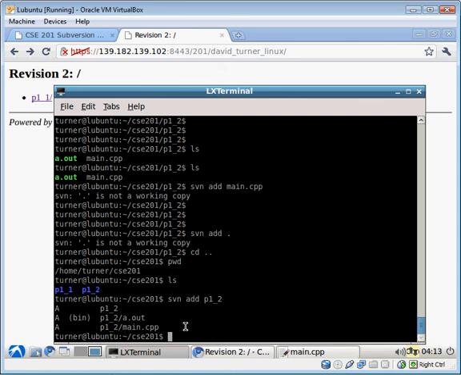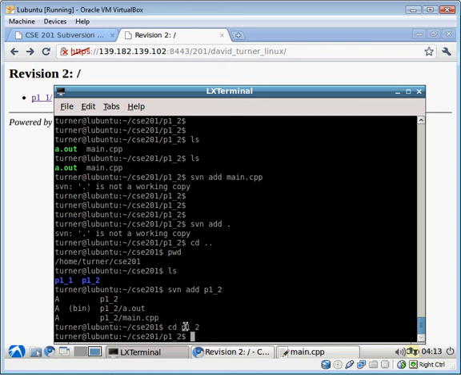And then there's main.cpp. So what I'll do there is I'm going to cd back into the folder, although you can do it from the current location, and I want to remove a.out from the list of objects to commit. So I'm going to use the following command: svn remove a.out.